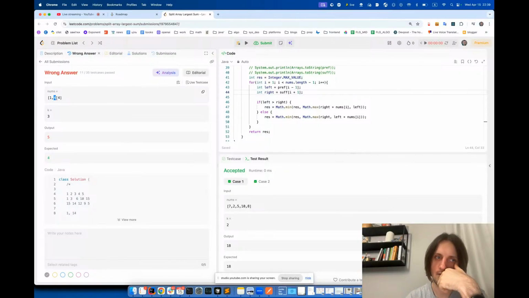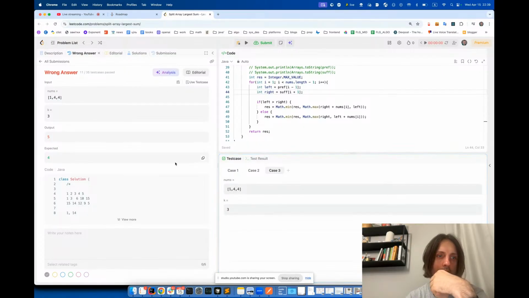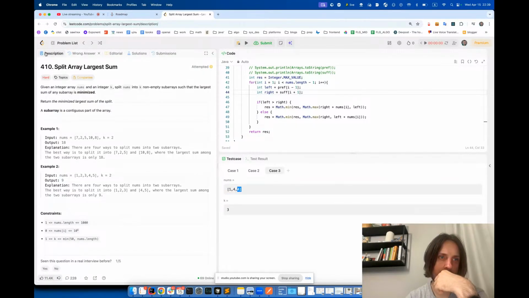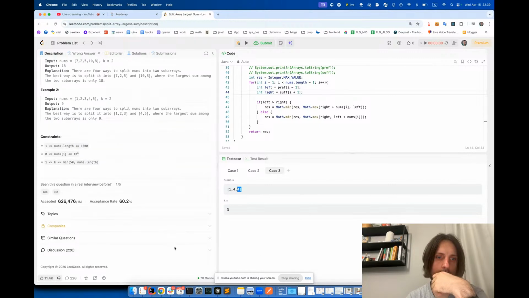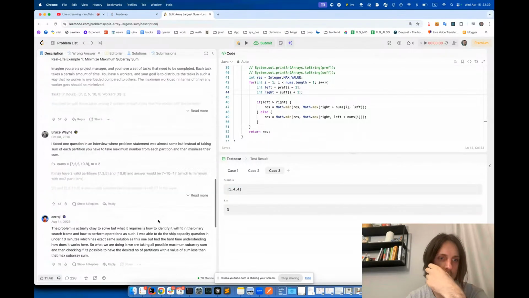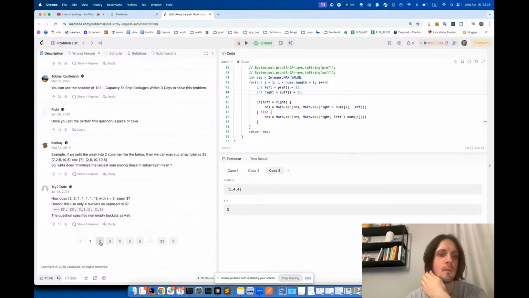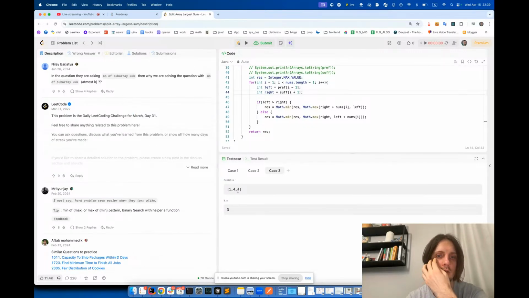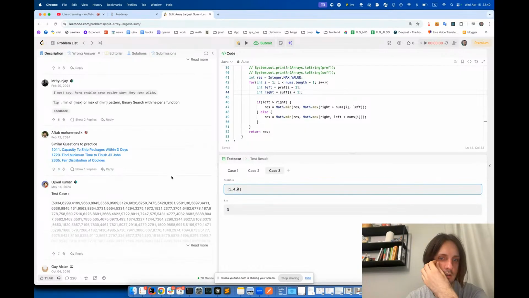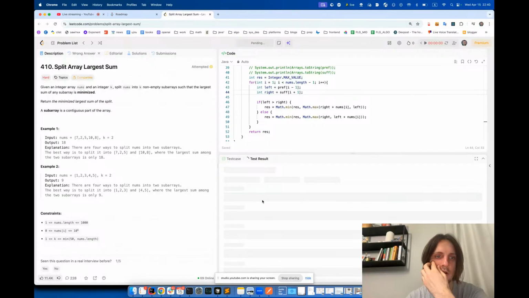Okay, we have 1 and then 8. Then we have 5 and 4. 5 and 4. Yeah, but how is that possible? The problem says to return the minimized largest sum of the split. How is this one possible? I don't understand. Because the minimized here is 5. It's not possible to get 4 here.